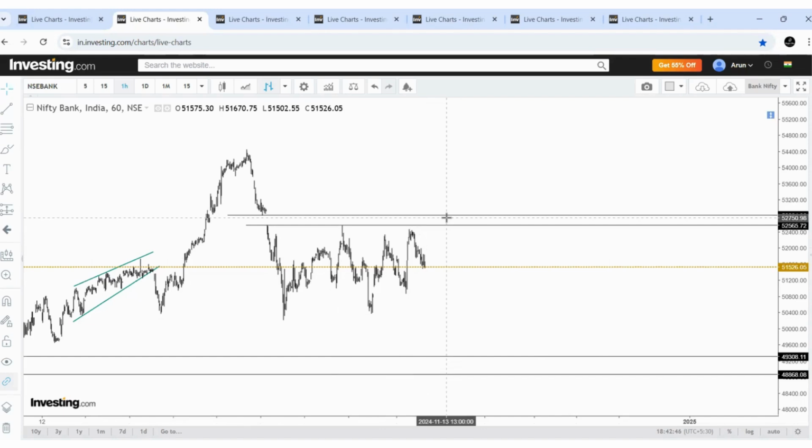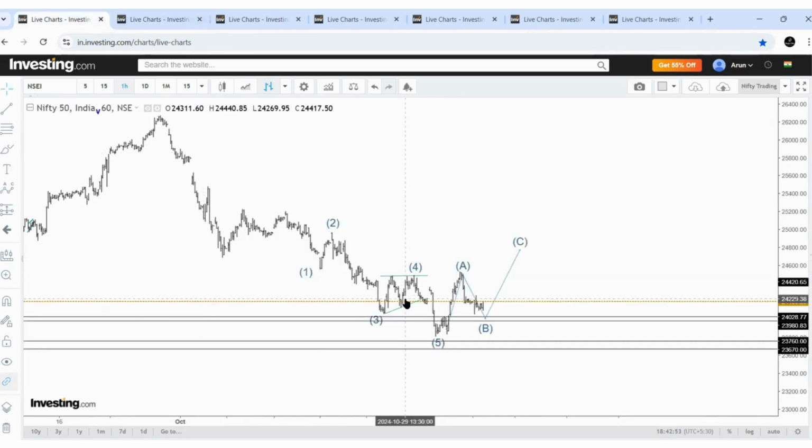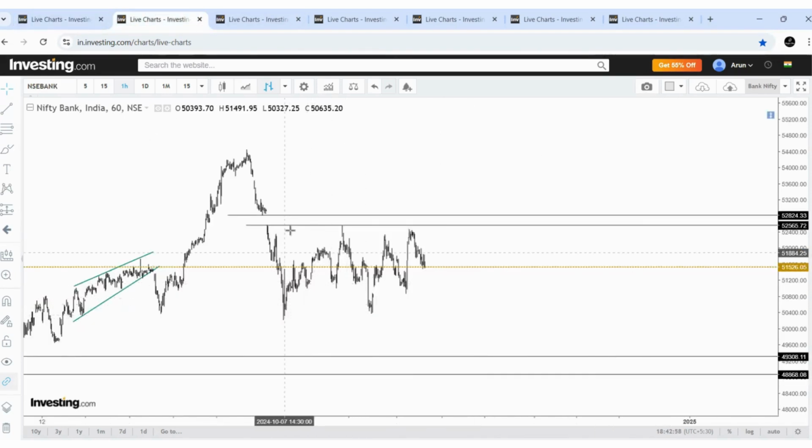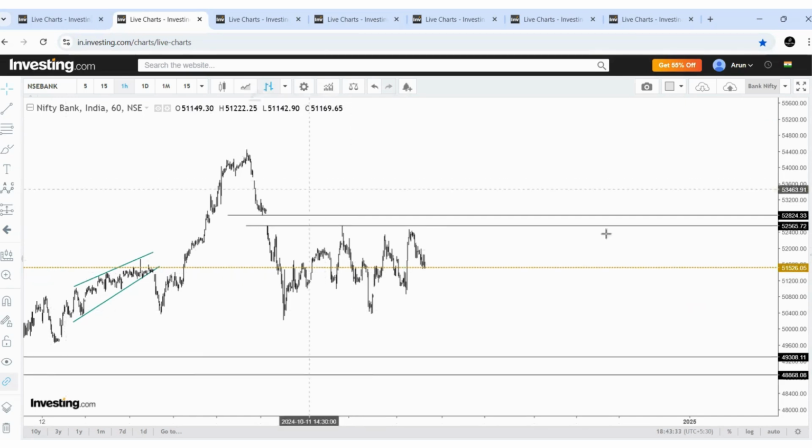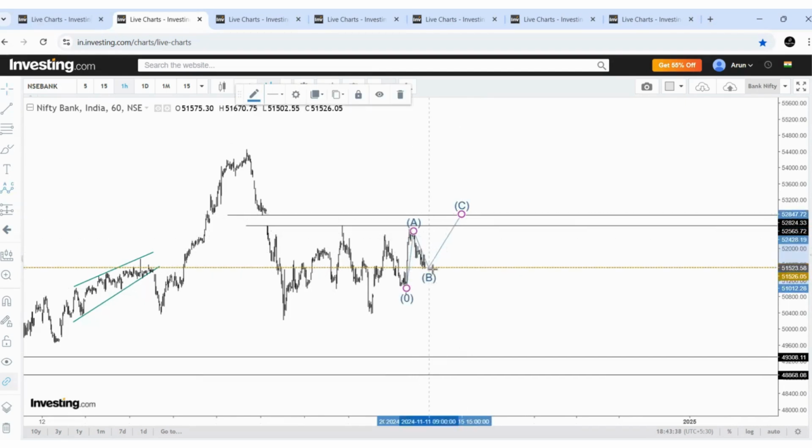As I already said, while the price was moving here, I said that Bank Nifty is not clear, so we need to approach the market from the Nifty. Nifty is a little bit clear because Bank Nifty is entirely sideways. As of now, the impulse price action is not yet seen in Bank Nifty. So we should assume that the price is still in the corrective pattern only in the medium term. This is my assumption, and based on this assumption, I am counting the waves. So same view as per our midweek market update, A, B, C. Okay, this is possible.